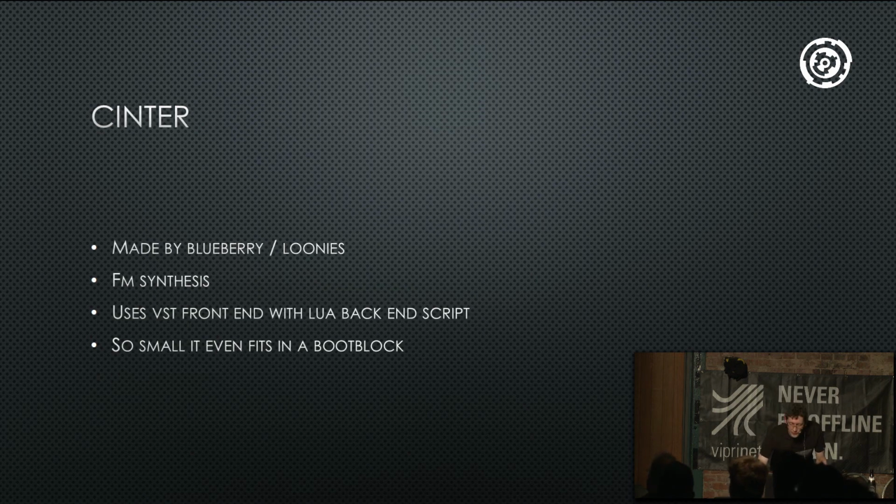Going too quick. So there are three main component parts within the system that I use. The first bit is Synter, which is made by our man Blueberry here. It's a tiny FM synthesizer. Seriously, you can see the code on one screen. It's that small, or maybe it's 1.5, I can't remember. But it's a really great system because it uses a VST front end with a Lua script as the back end. So small it even fits in a boot block. I'll just show you how that works now.